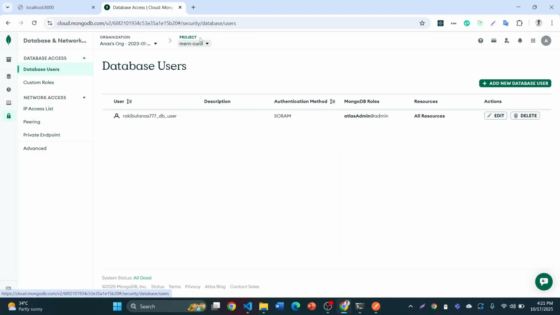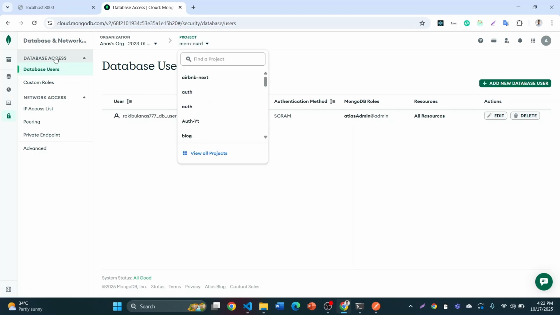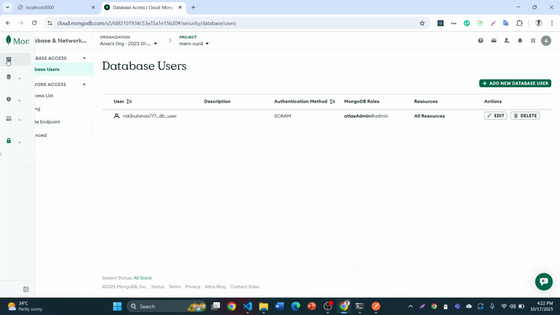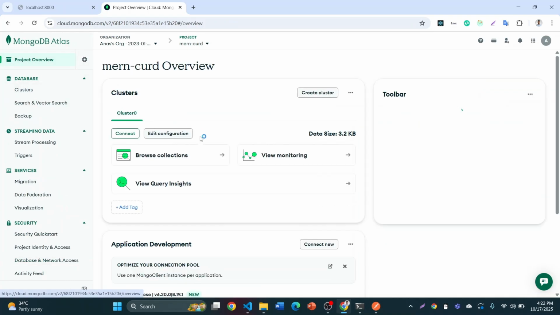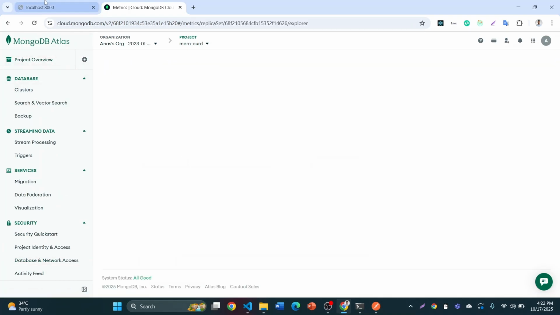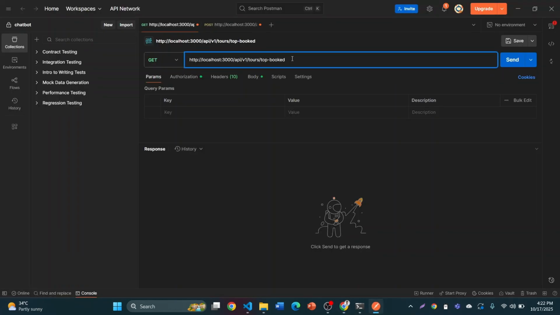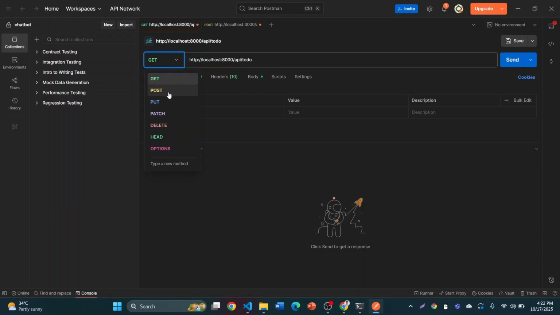If we go to our project and check the database collection, currently there is no collection, but we will see a collection here. Let's give API slash todo. Let's test it with post.